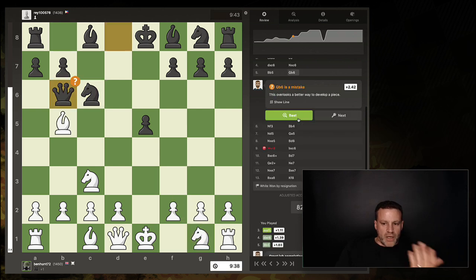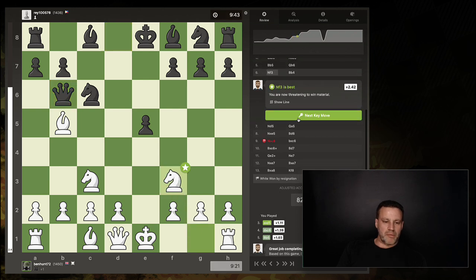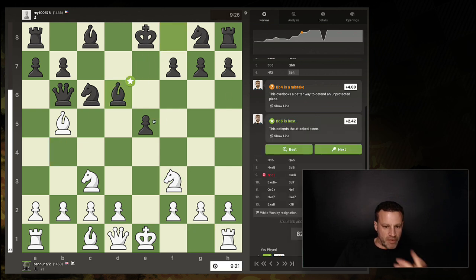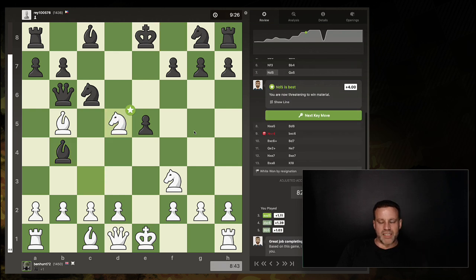But I bring the bishop out, and this is a mistake. And now I bring out my knight, and it likes that. This is another mistake. So he's just going wrong. Okay. What he should have played, bishop to there, defending this pawn. Remember, this knight is pinned against the king, so it cannot save the pawn. This pawn is actually en prise, or hanging. Okay, so he brings his bishop out to here, and this is the best move.